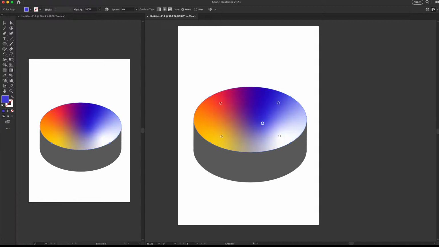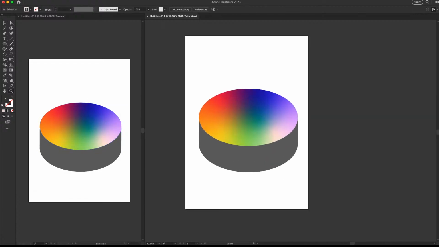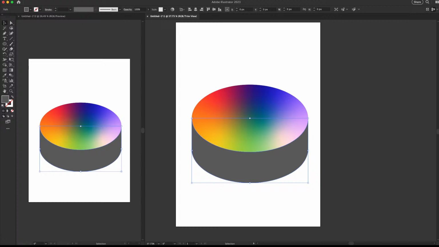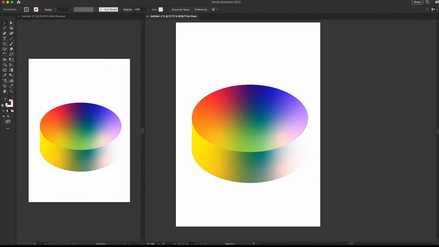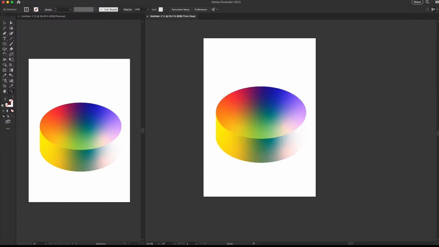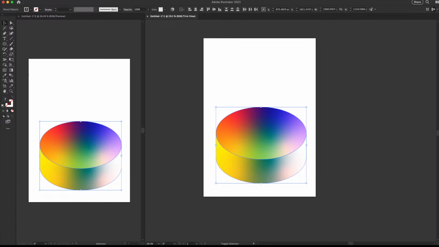Maybe something like this, or maybe just like a nice color like that, or maybe something like this. Yeah, kind of like it, kind of is there as well. It's kind of there, and then just gonna apply the same gradient here. Yeah, this is pretty much it. This is pretty much me working with gradients. I'm just gonna scale this down.